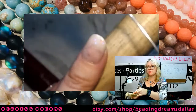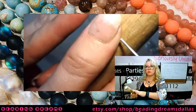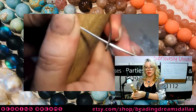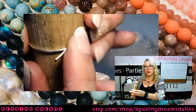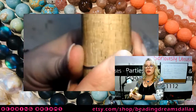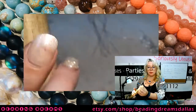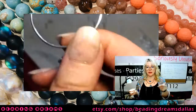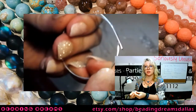Okay, so I'm going to take my 16-gauge wire and my 1.5-inch dowel, and I'm going to just wrap this around my dowel, and I'm trying to make a circle, not a teardrop, so I am actually going to bring this all the way around my dowel like so, and I want to overlap it. So I have a significant amount of overlap, and then I'm going to let it go. Okay, and then if I want to make this a little bit bigger, all I have to do is kind of stretch this out a bit.